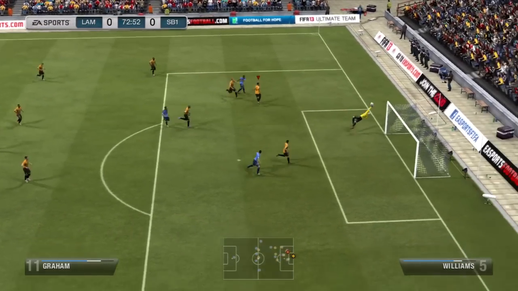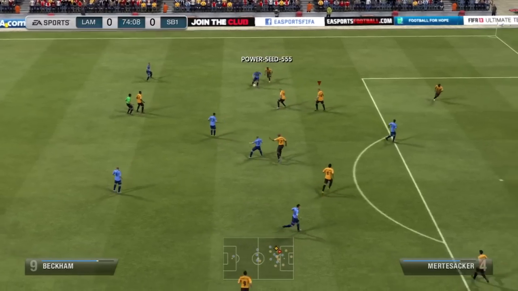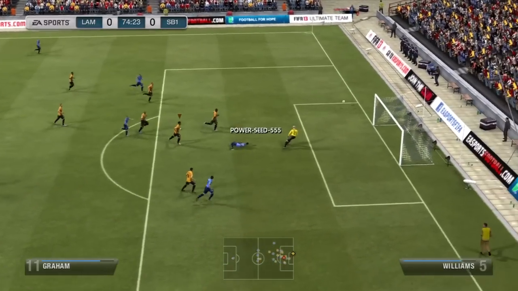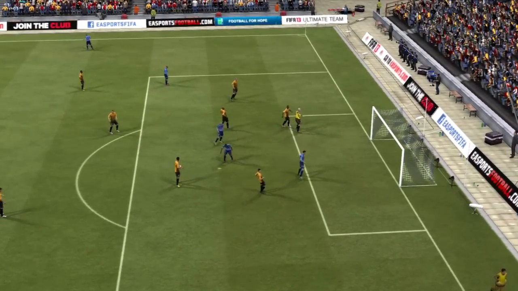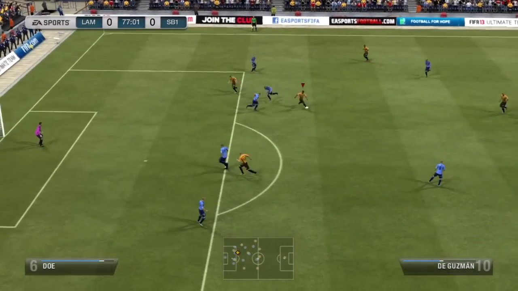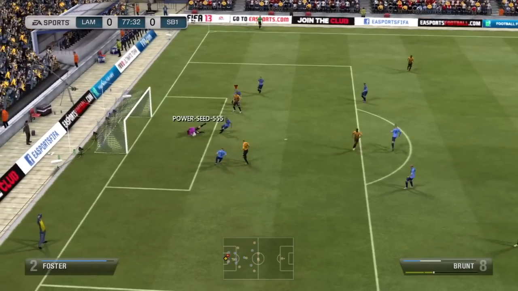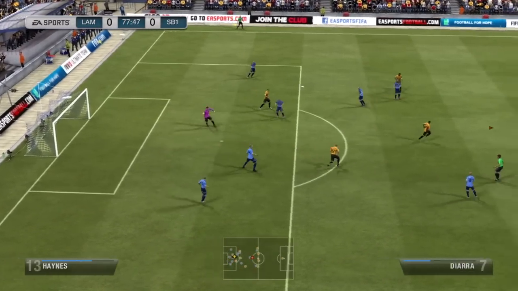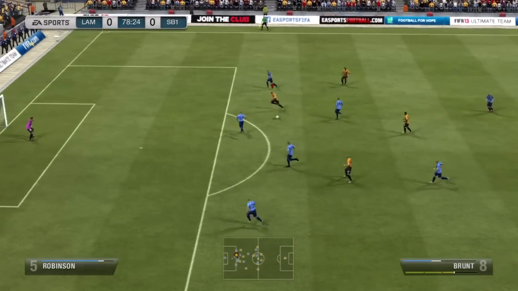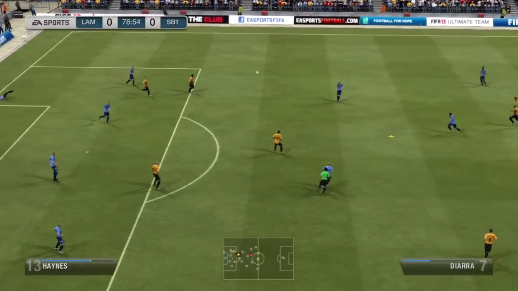Graham running down that wing, having a lovely shot and a lovely save from Friedel once again. He's being an absolute beast this game. And what a ball! Oh, the overhead kick from Billy almost going in. That was on target. The goalkeeper might have struggled, but Friedel in form. De Guzman comes back to Brunt and Brunt heads it straight to the goalie. Not good enough. Lovely ball to Brunt, and the goalie saves it once more.